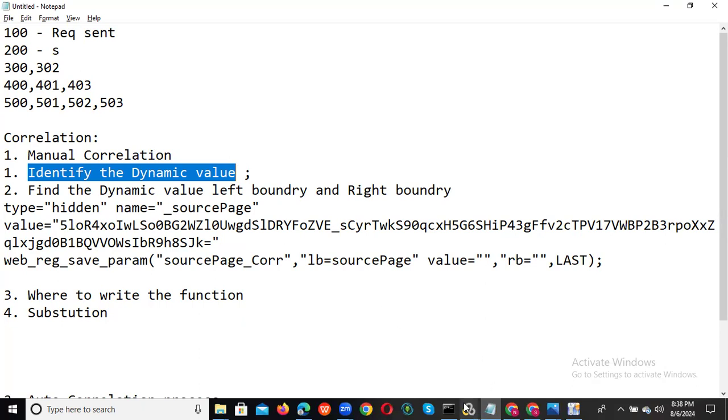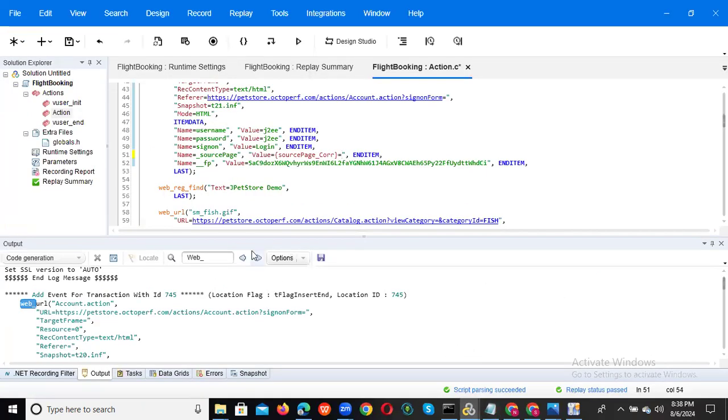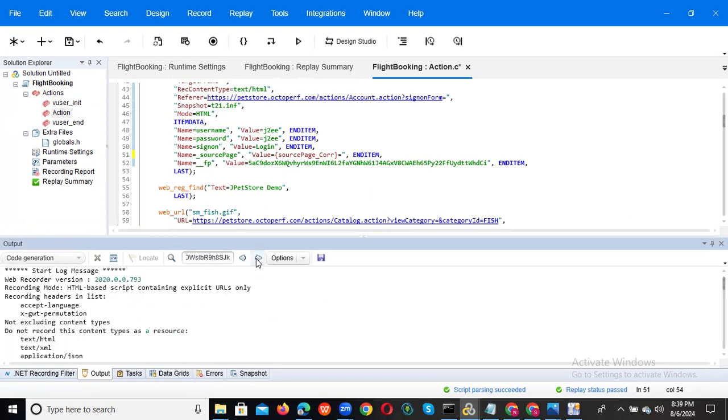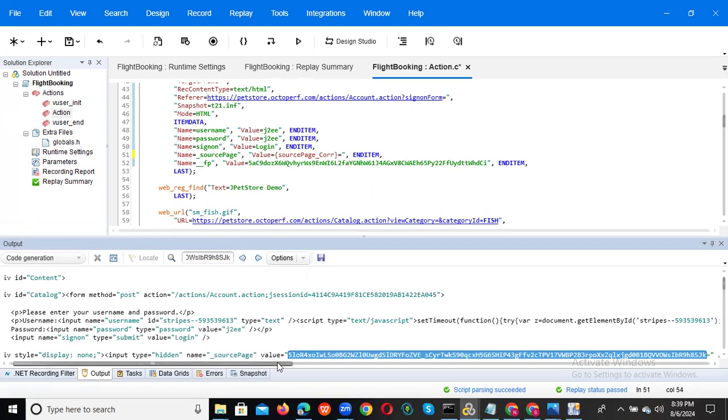How do we identify the dynamic value? First of all, replay once. After that, go to code generation. The dynamic value you copied, paste in the search window, press Control Home, and click on search, and you are able to see this.